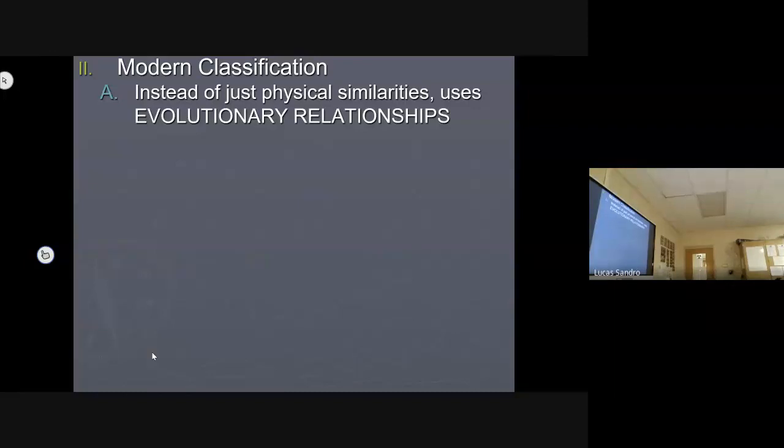And with DNA we can do that very effectively, to a point. But at a certain point we have to decide where to draw those lines, right? We know that a species, for example, our sort of thumbnail definition of species is okay, can they interbreed and make fertile offspring? Okay, that's a fairly easy way to draw a line. But what about the line between different families or different orders or classes? So that's what we're going to talk about today.